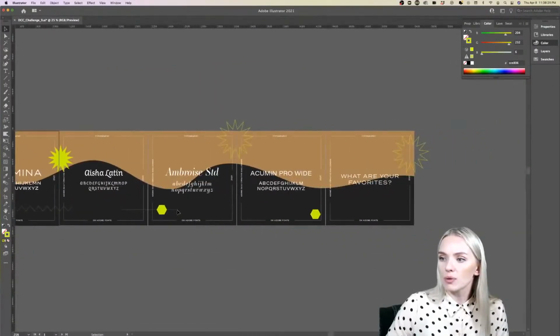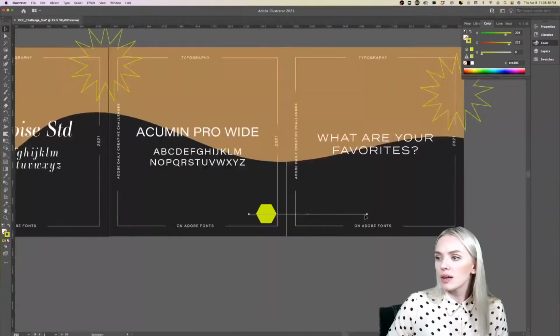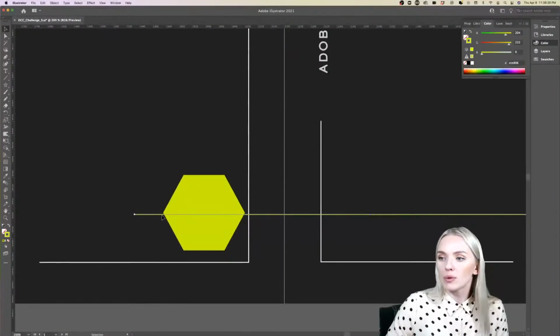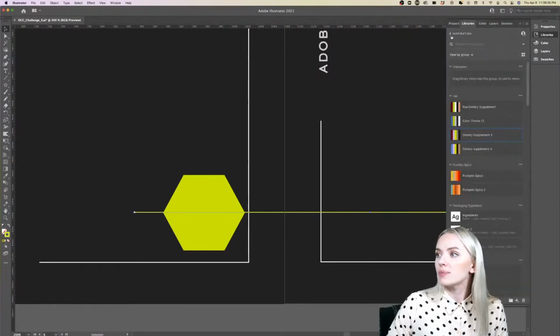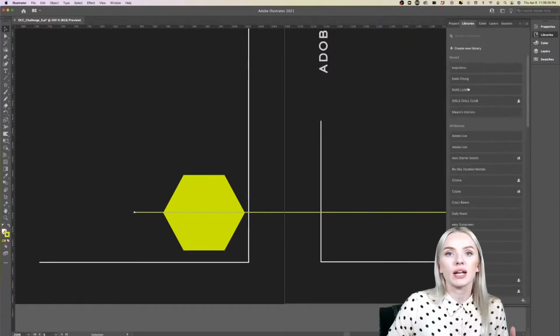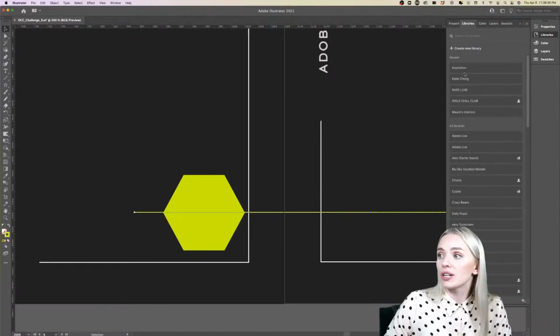Just create yourself a couple cool objects and then distribute them between the posts, and that will make your post already way more exciting, right? So when I design posts for my brand, I usually have a lot of items that I reuse over and over, and I just arrange them in a different way.